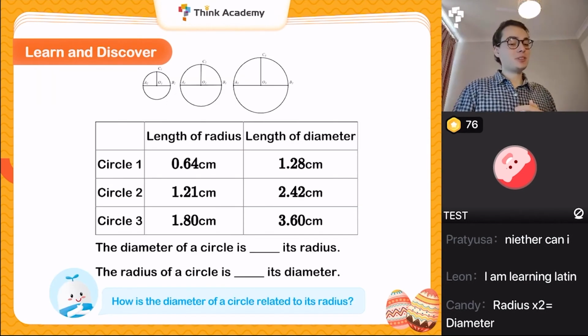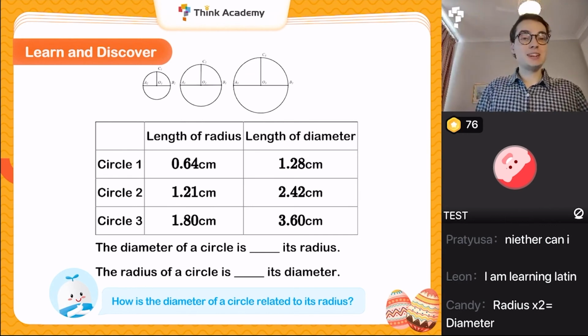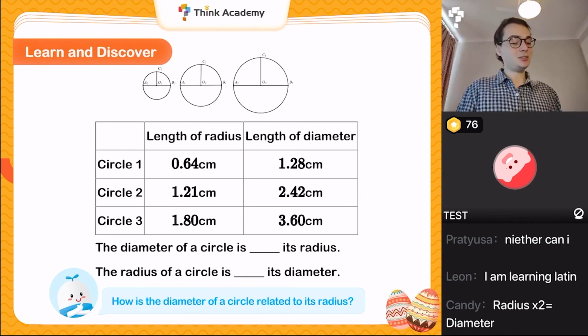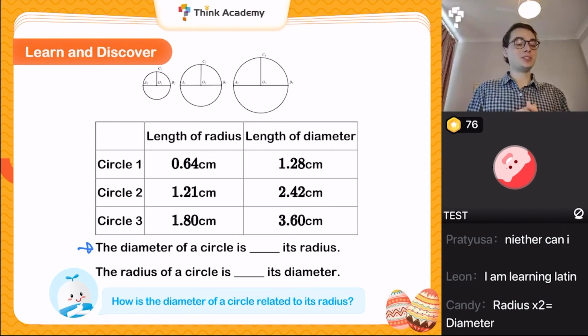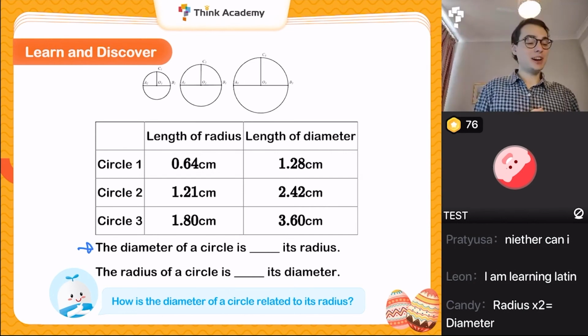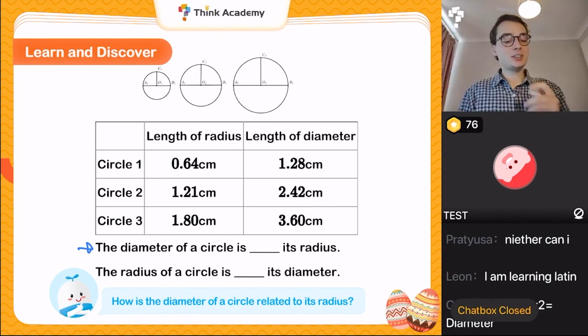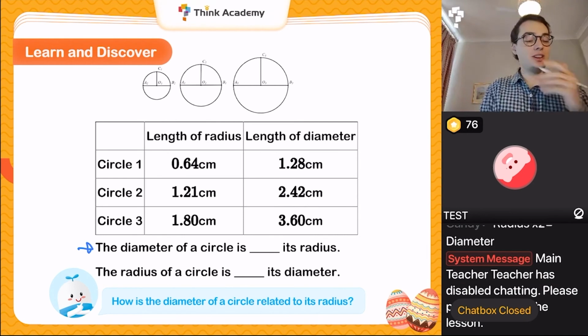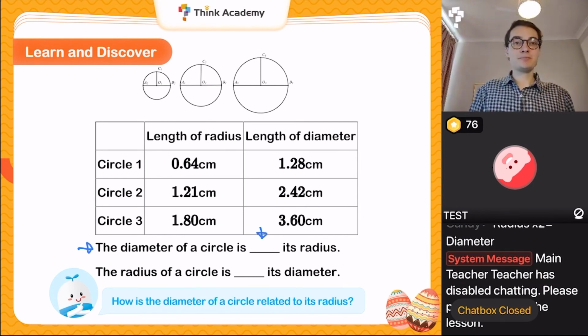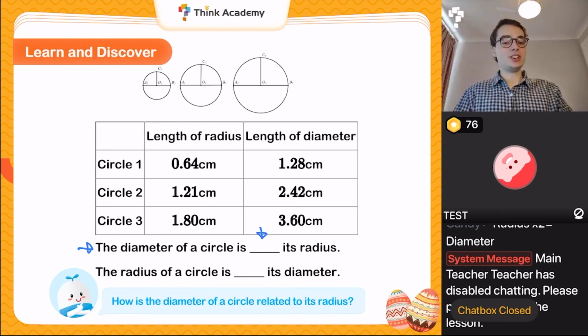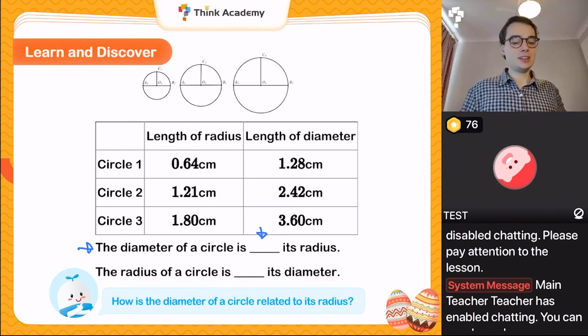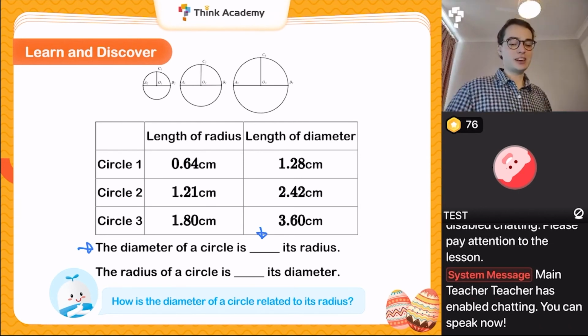Okay, so with that in mind, we're just going to fill in the blanks on this next page here. So we've got this sentence, the diameter of the circle is blank its radius. So can you all think about what word should maybe go in that first blank there? Okay, and tell me in the chat once you've thought of it. I'll unmute the chat, so you should be able to type in the chat now.